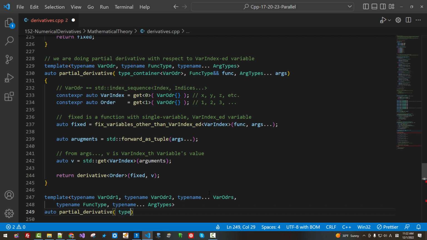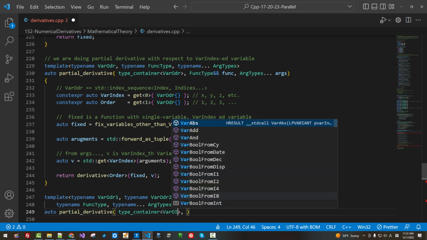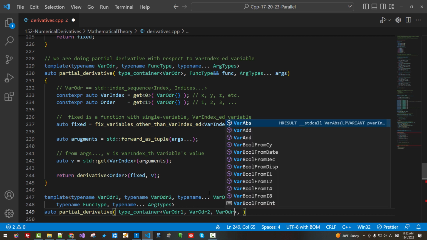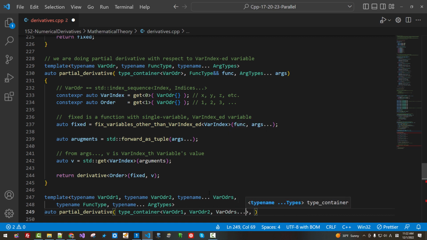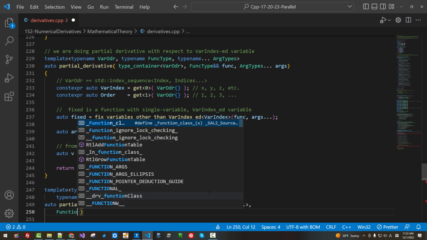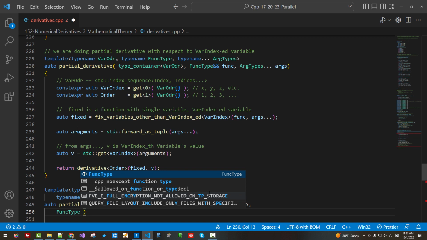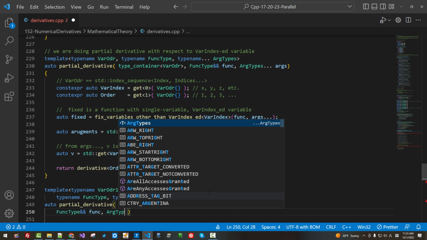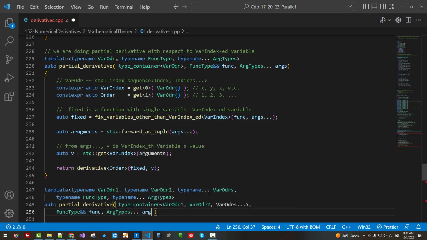Once again, type container, we pass var odr1, var odr2, var odrs. It should be expanded. Then func type, forwarding reference, func arg, types, args.